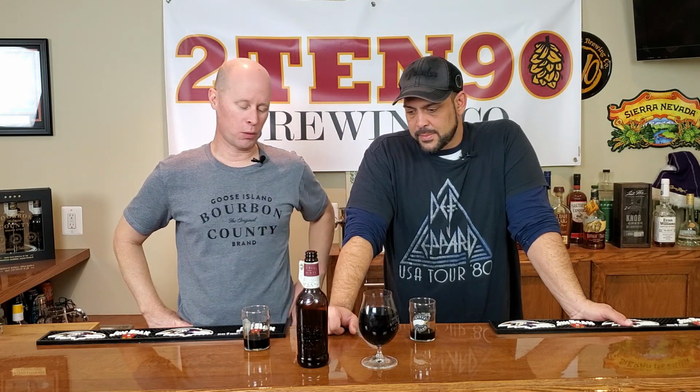I do get some cherry notes on here. It's faint, though. I wonder, as things dissipate over years, what this is going to look like in a year if you sit on one. If these flavors come down anymore, they're going to be completely mute. I don't see how the cherries would come out. So you certainly don't want to age this. It's interesting, because we've had some other variants that have been very forward with what we thought they would be, and this doesn't deliver in that respect.